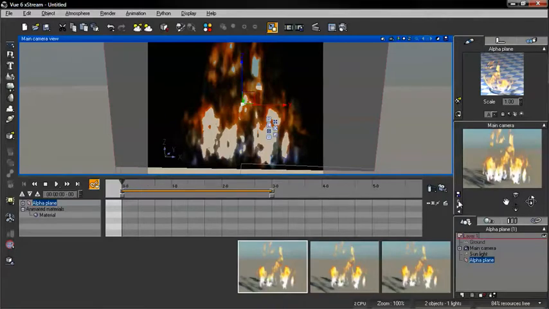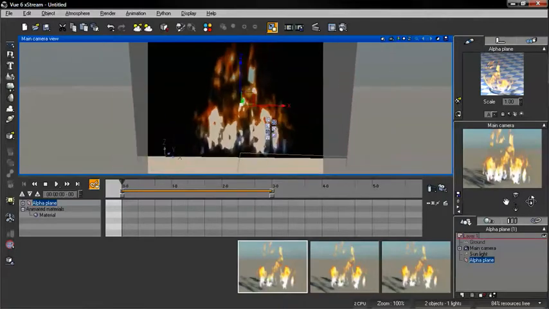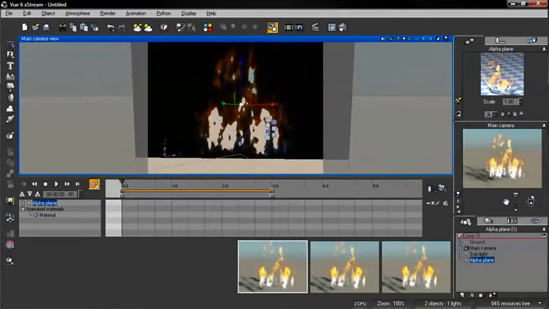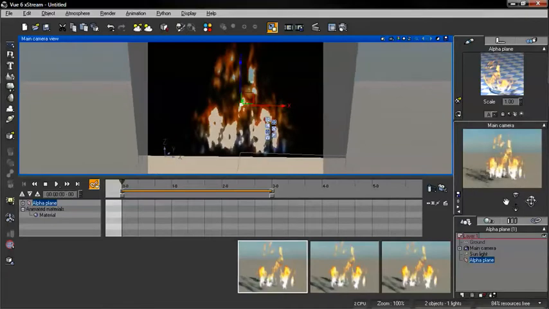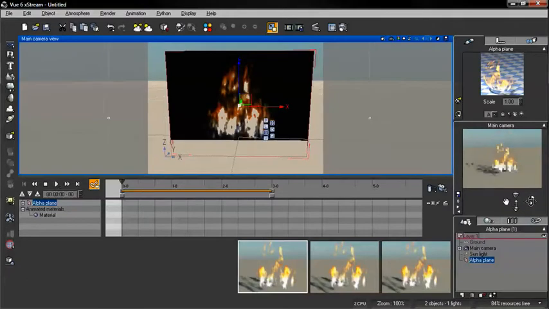In this case we don't have that, but it's still basically set up the same way because no matter where we move our camera, this fire is going to be facing us. So whether or not you actually want to rotate around your fire, you might need to render out volumetrics. But if you're going to be staying stationary, this is a really great way to sort of just use these simple planes and add fire to existing scenes.